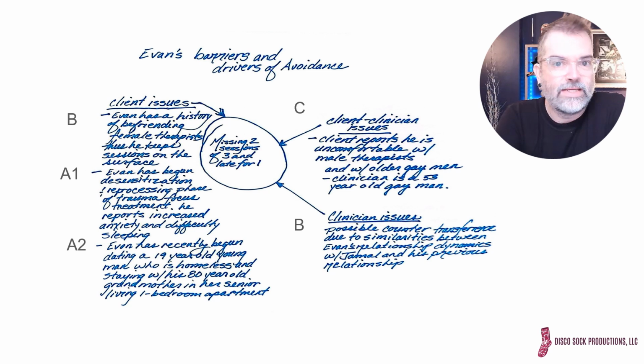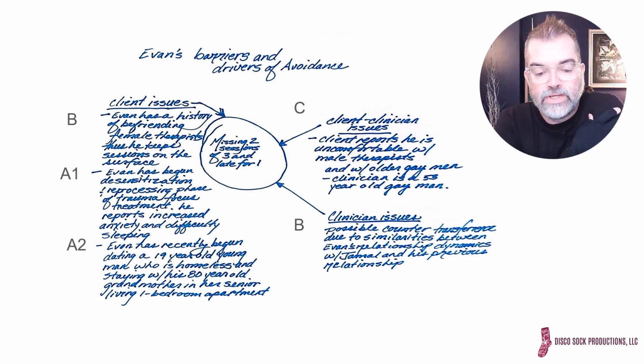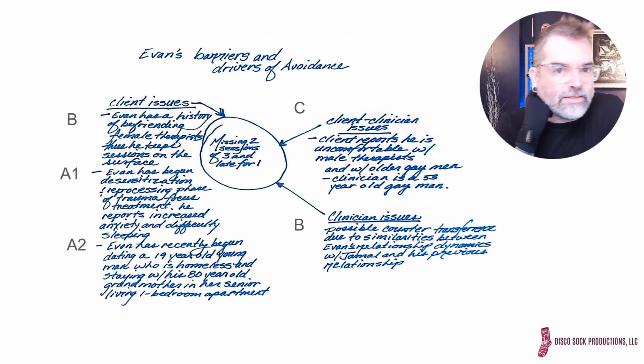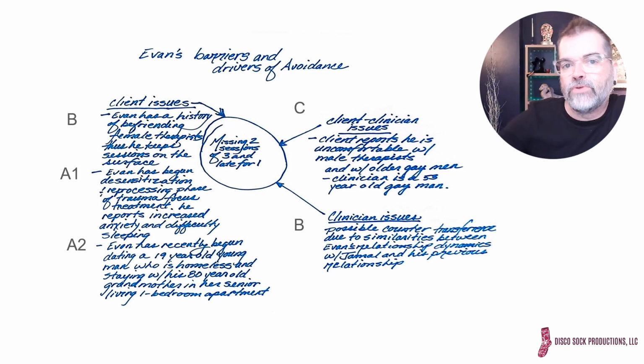And so when I reviewed this with Evan, these are the A, B, and C priorities that he came up with as we talked through it. And you'll notice he had 2 A's, 2 B's, and just 1 C. And so I asked him then not to worry necessarily or focus on the B and C priorities. I wanted him to look at the 2 A priorities that he had identified and said, is one more important or easily addressed than the other? And so this is what he came up with.